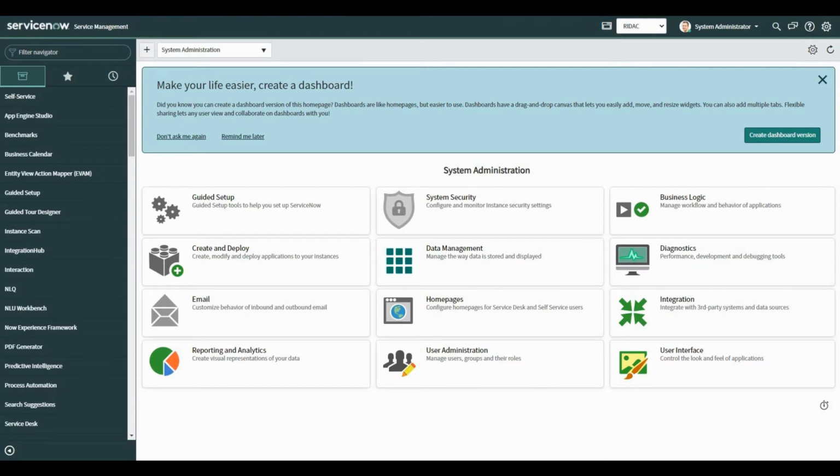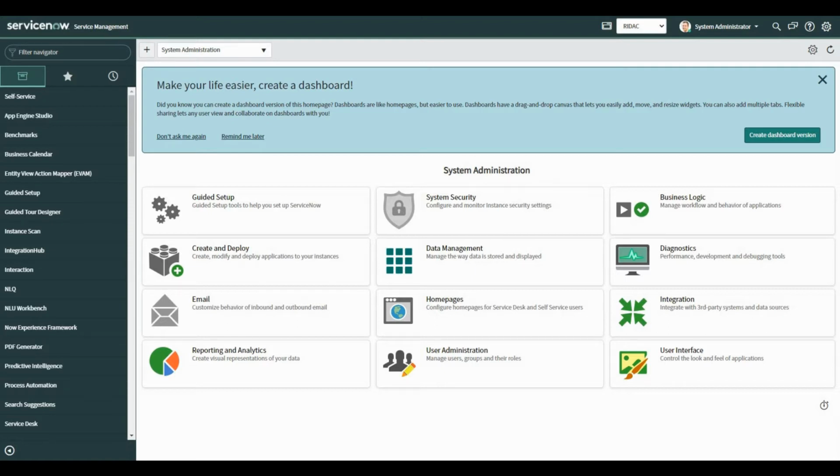Okay, let's go ahead and get started creating our application. Now, if you watched the last episode, you saw that we created this application using the Studio IDE. This time we're going to actually create the application using the App Engine Studio. And one main benefit of this is that you can create a workspace for your application very easily.